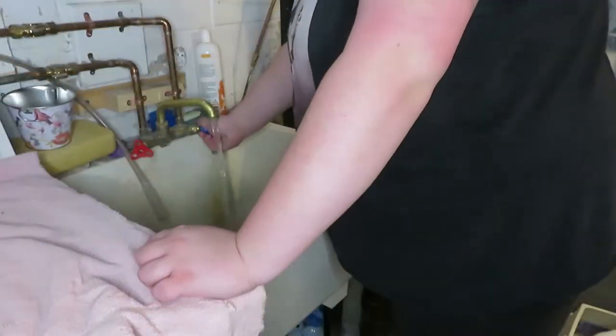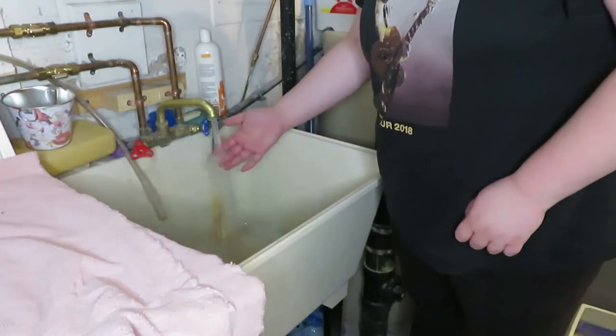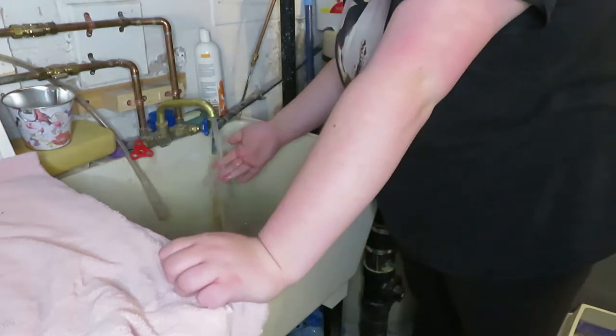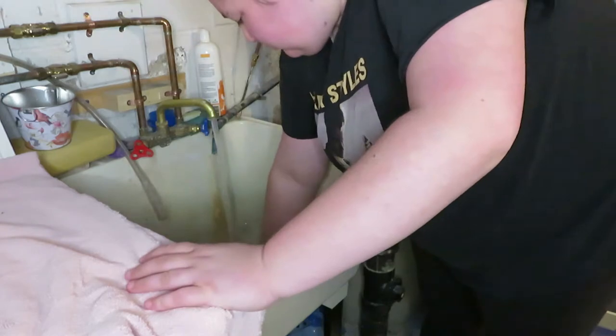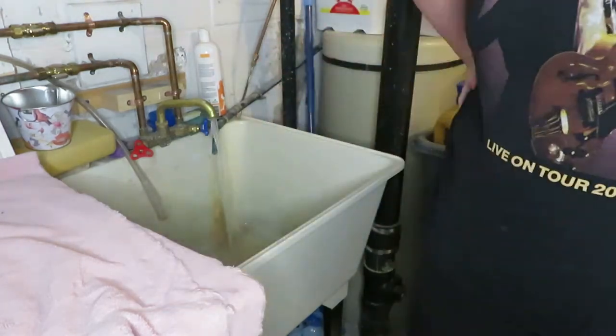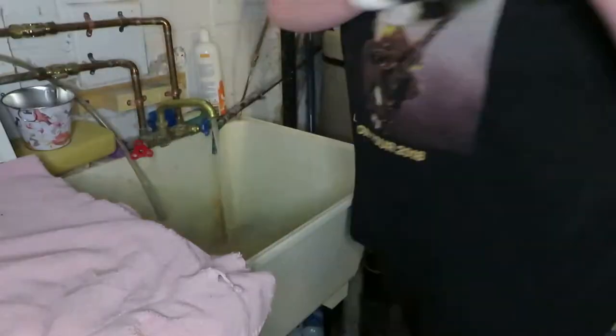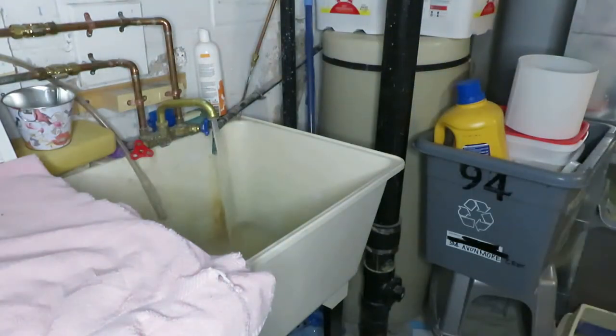Okay, so the first thing I'm going to do is start getting the large laundry room sink filling with water. I like the water to be pretty warm because Luna starts to get cold quite quickly. So once I found the right temperature, I just plug the sink and let it start filling. Here's Kodak, and nope, doesn't want to go in. But yeah, the sink takes quite a while to fill because it is quite a big sink, but it is the perfect sink for bathing Luna, and it keeps all the water in.